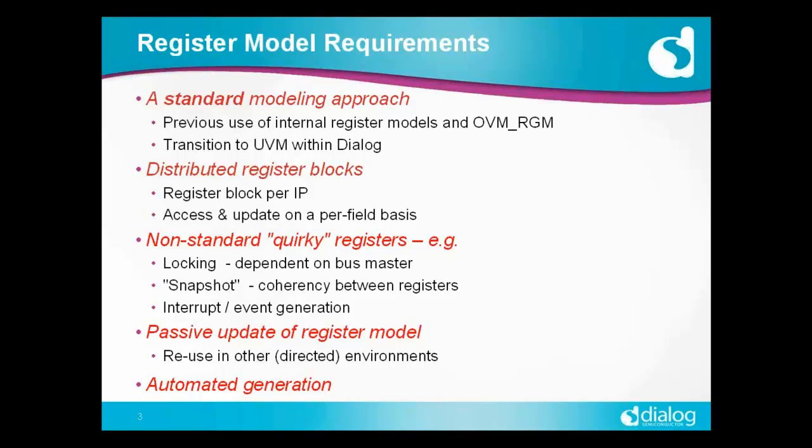We had some issues implementing that in UVM 1.1. And the final thing, which I think everybody would have as a standard requirement for register modeling, is that it has to be automatically generated, because you can't hand enter all the register classes. That all has to be automatically generated from your spec, which in our case is a spreadsheet.